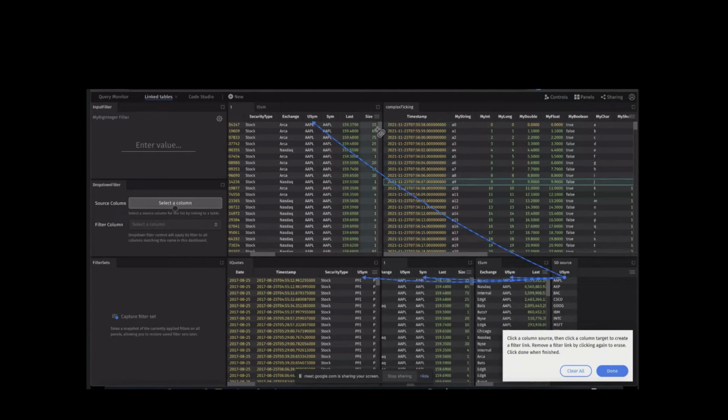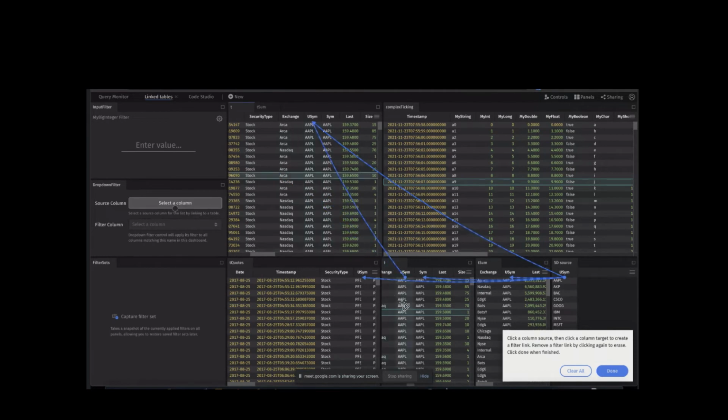In this example, I have a number of tables on the screen, and I can create links by clicking between the columns. Let's say I click one column, and then I can click another column with a matching type to create a link. So in this case, it's a string type, so I can link with another USIM somewhere.